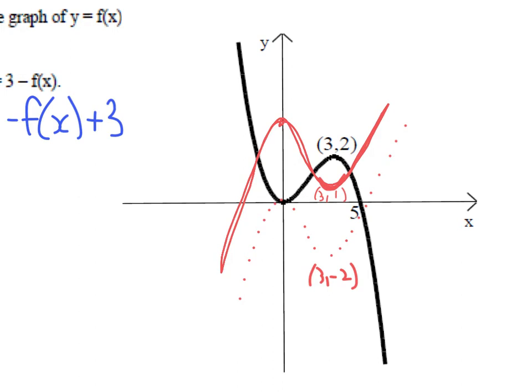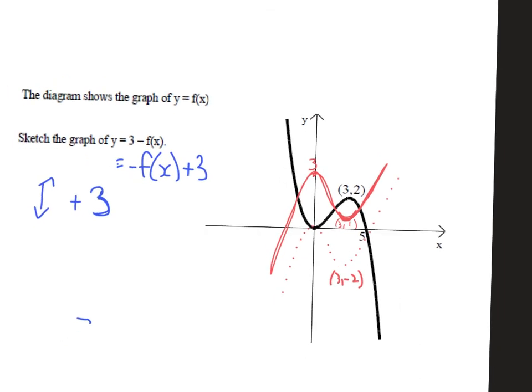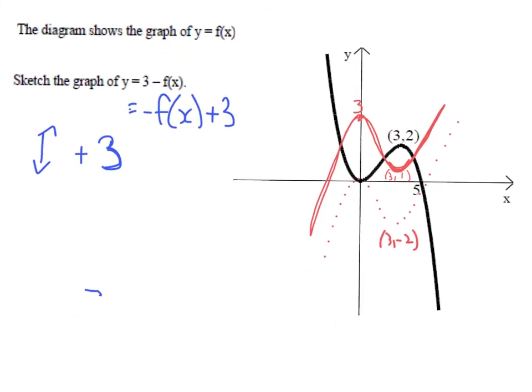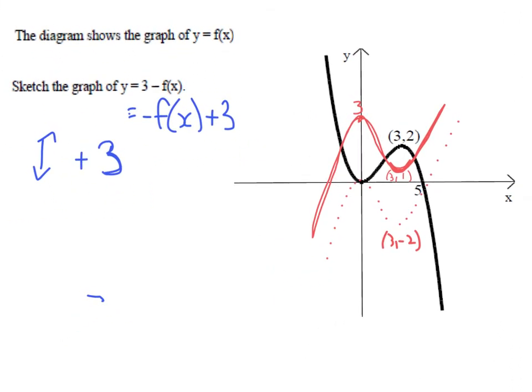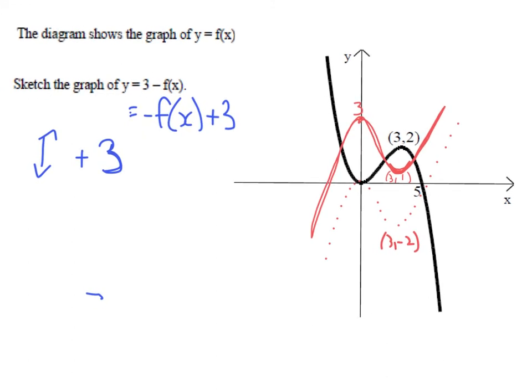Other thing I have to just mark on is that this turning point now is at the number 3. And I've got my turning point there of 3, 1. If you can't fit it in, you can always draw arrows pointing to it if you're struggling. So that is that one. So again, use a dotted line and use a pencil, and then you can rub it out if you want to. But I would never try and do it in 2 steps. Some people might want to move it and then flip it. I just like flipping it first.